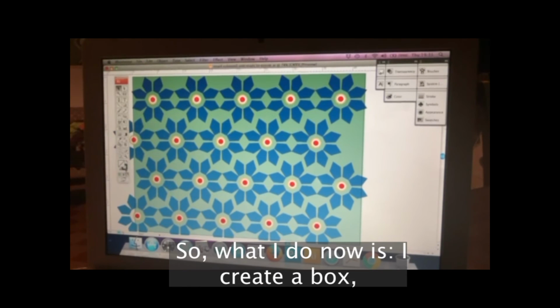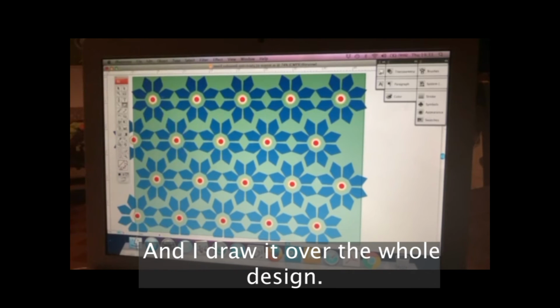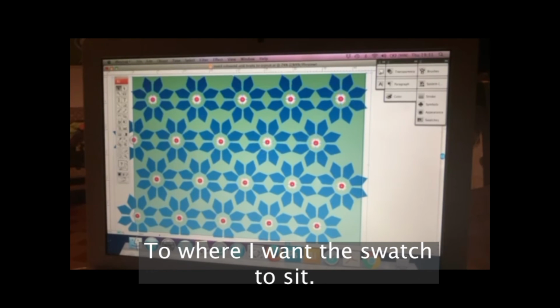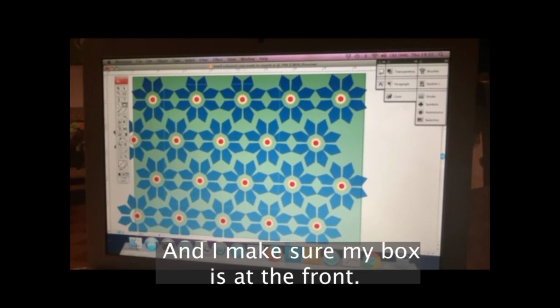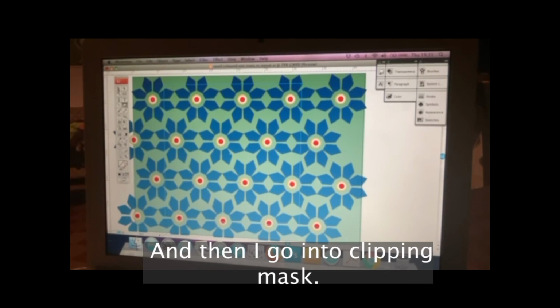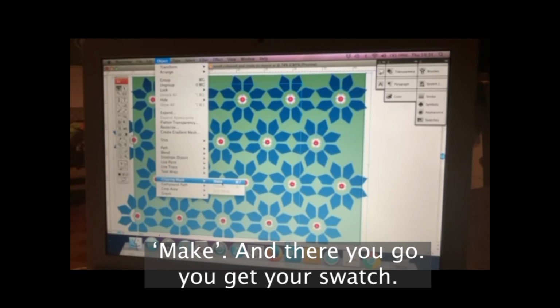So what I do now is I create a box, a square box, to give a kind of swatch of it, and I draw it over the whole design to where I want the swatch to sit, and I group all the background, and I make sure my box is at the front, and then I go into clipping mask, make, and there you go.